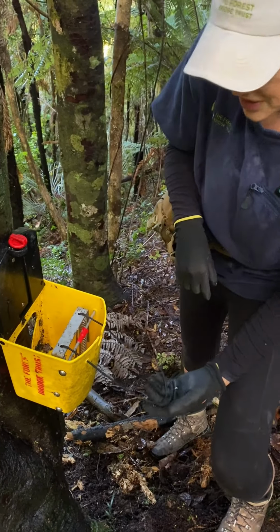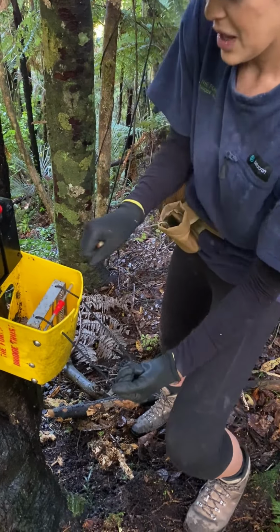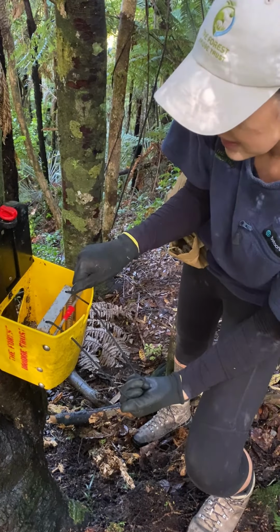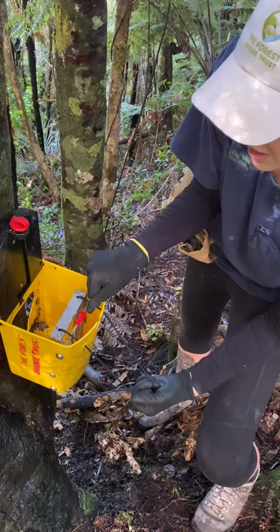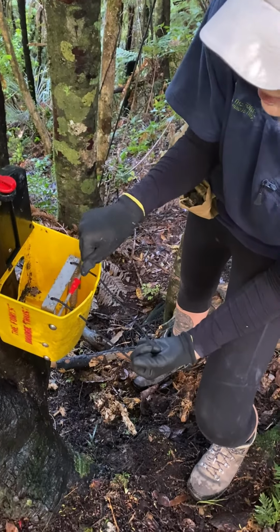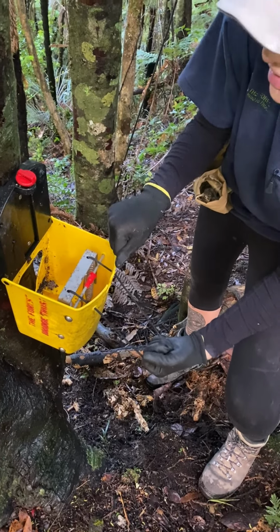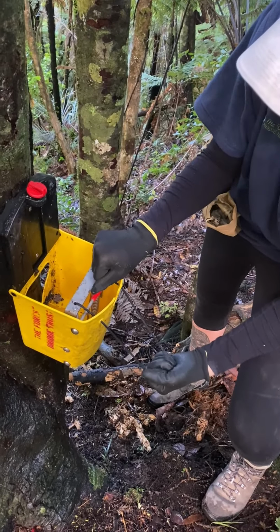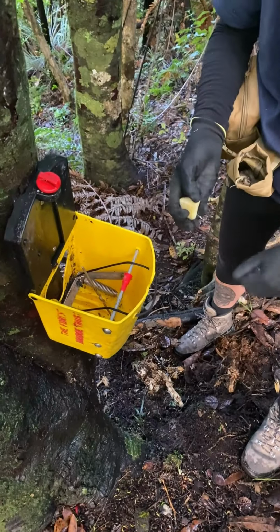So what we want to do here is to hold the black string downwards on an angle, making a fist with our hand to ensure that our fingers aren't over the top of the kill bar, and from behind we want to push the kill bar forwards. So it's a bit of a push-pull motion, so we're pulling the black string down not too hard, and at the same time behind the kill bar slowly pushing it forward, and that is now unset.